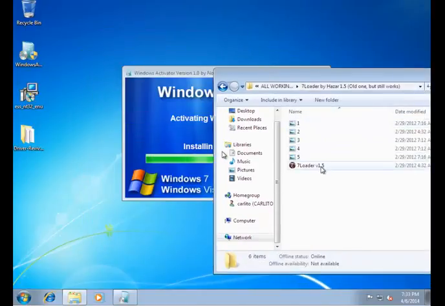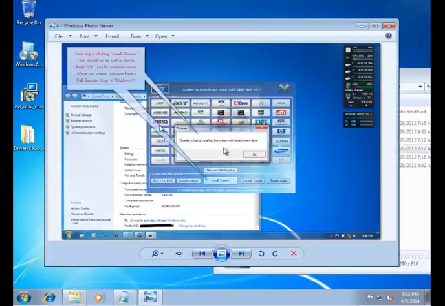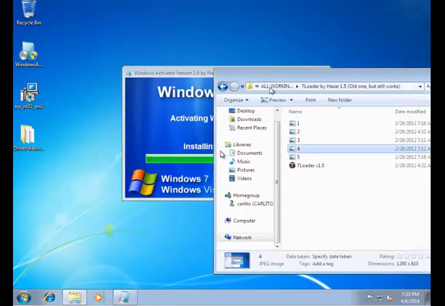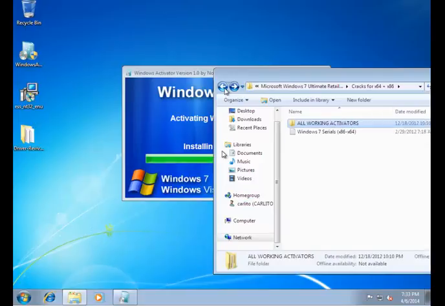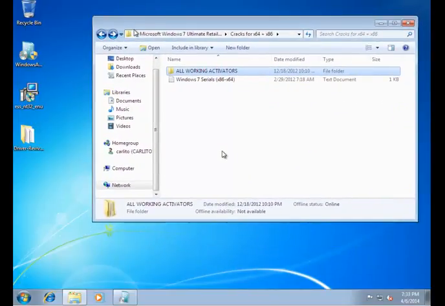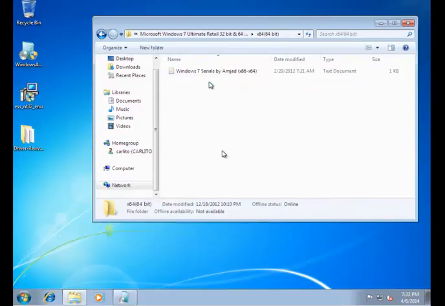Here also has a description and guides on how to use it. So download many activators, because if there's one that's not functioning, activators are also based on the versions. So if there's an updated version of Windows, the activator might not work.